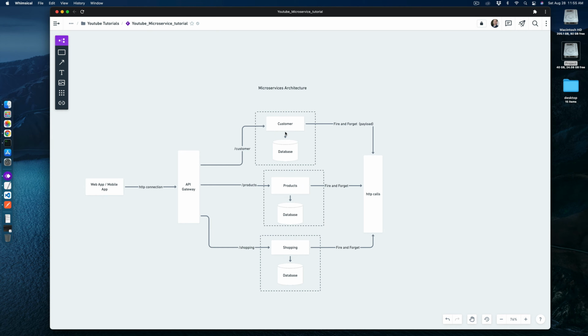So let's discuss what exactly the microservices architecture makes possible. It's very simple to develop and deploy, which increases productivity. And secondly, it's easier to build and maintain, with less dependency.